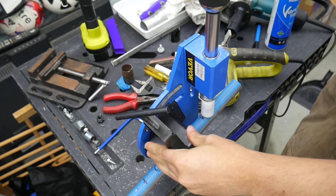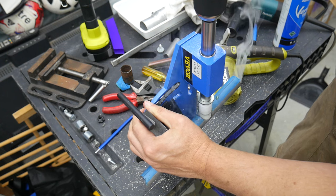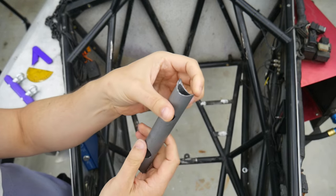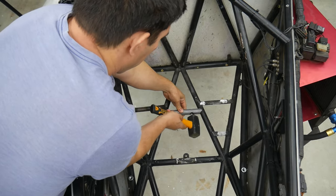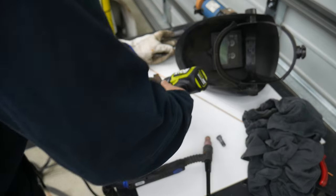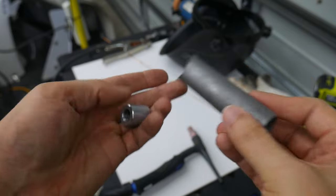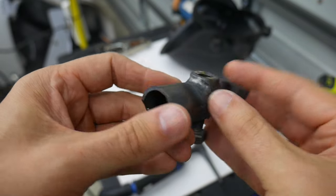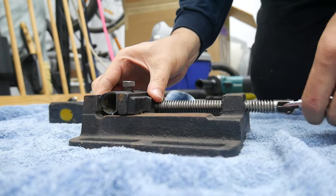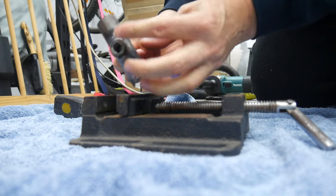I took a deep breath, applied some cutting spray, and then patiently worked through the metal with the hole saw. The first side couldn't have gone any better. But for the second side, the vise actually vibrated loose and it was a little bit misaligned — only the tiniest bit of deviation, and that didn't affect the fitment of the part, which tapped into place nice and snugly. The benefit of this plan was that the first parts of welding would be done off the car, so I could dial in the welder on scrap pieces. I found a sweet spot of around 60 amps and welded just one side of a bushing, then put my vise on the floor and whacked it as hard as I could to test the strength. Zero damage, so I was ready to move on to the real thing.